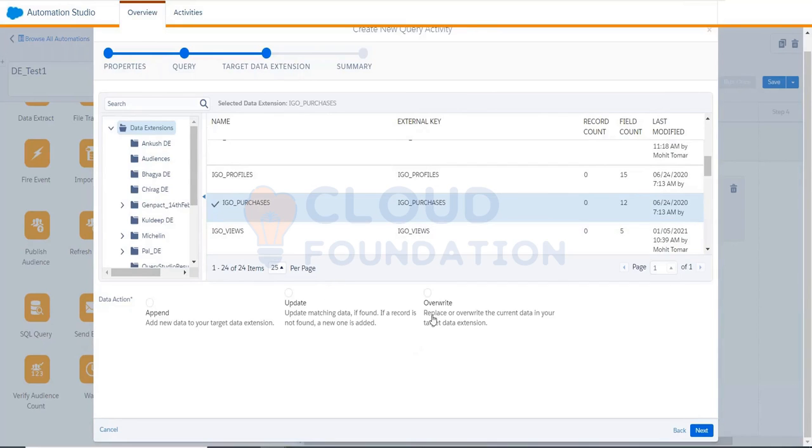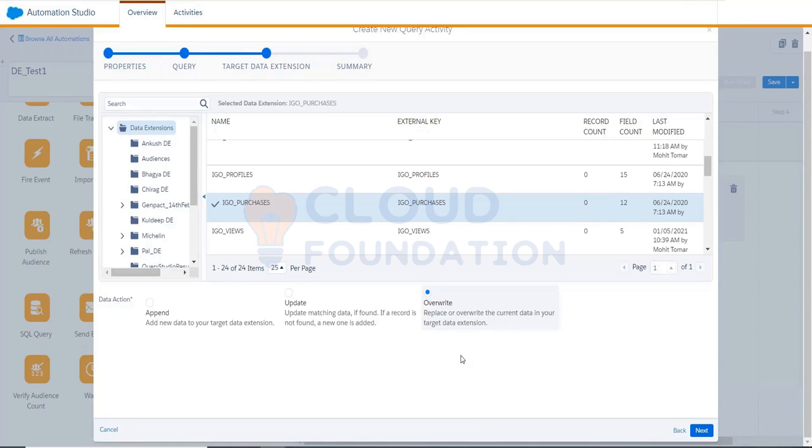Performance wise, when we keep the overwrite option, overwrite will slow down the entire system because it deletes the existing records. Suppose there are organizations that do a lot of segmentations which keep on running on a regular basis. If I run multiple SQL activities with an overwrite operation, then my entire system is going to slow down.